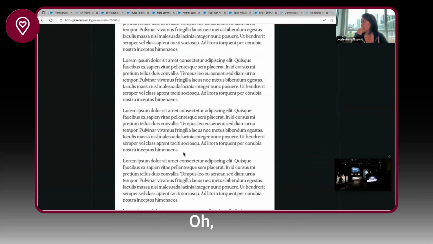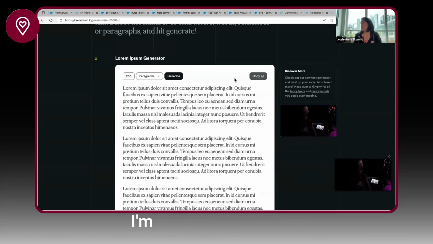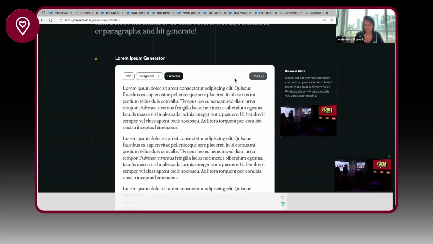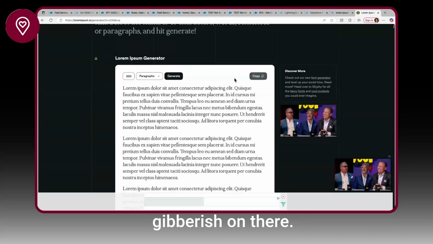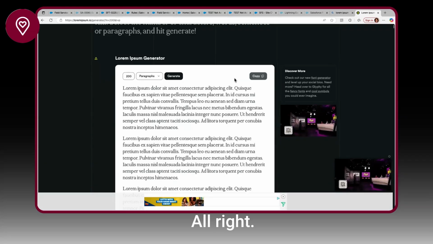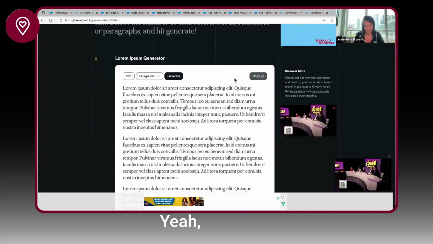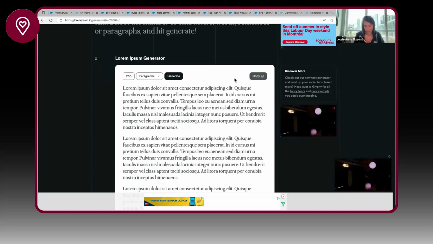Oh, you don't like that. Okay, you're okay with that. So copy that. Oh, how am I going to do that? I'm on my mobile phone. What does it do? Just put some Latin gibberish in there? Yeah. So just like a lorem ipsum generator. There we go.